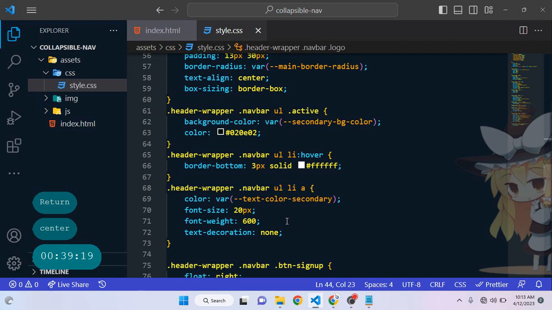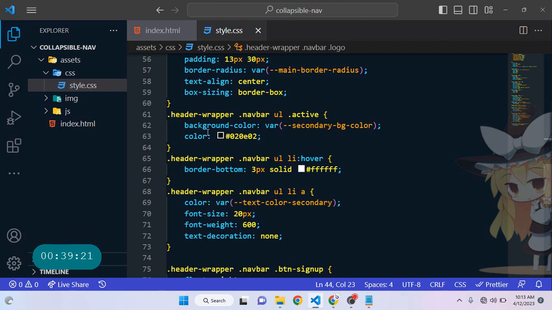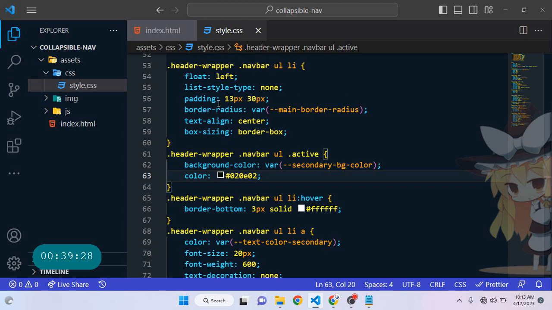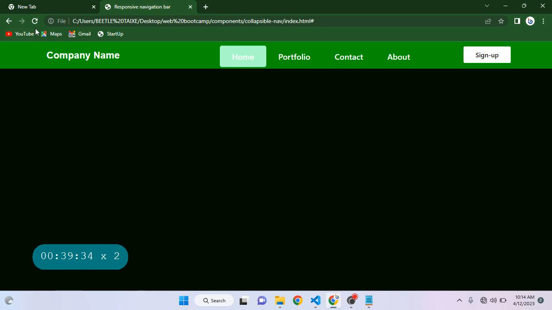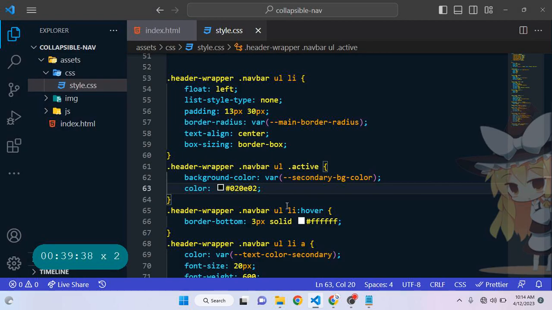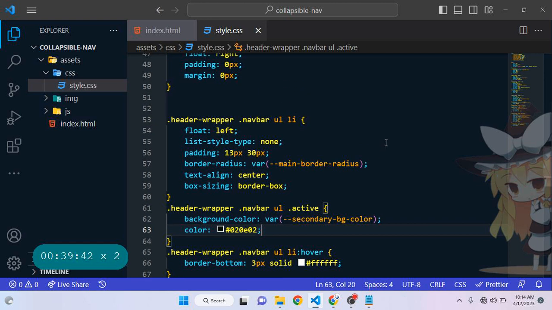I think we added it. Color black. Okay. Why is this guy not working? Border radius li.